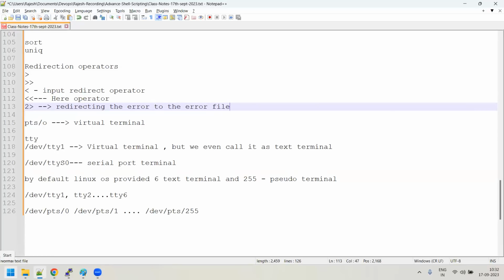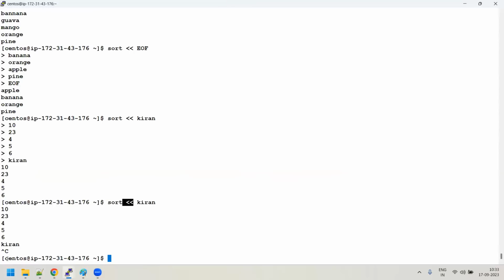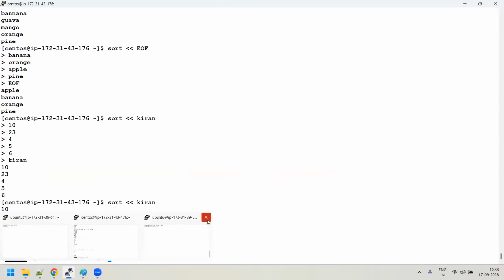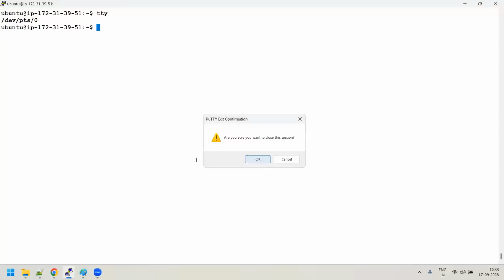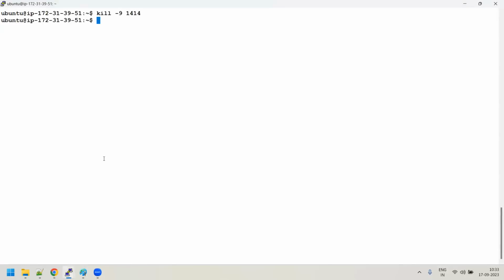So in Linux, I will not go into detail, I'll just go at a very high level. We have something called a package manager. You can see that you have CentOS here, and you have Ubuntu. This is the CentOS distribution, which comes as a part of Red Hat. And here you have the Ubuntu server, which comes under the Debian distribution.